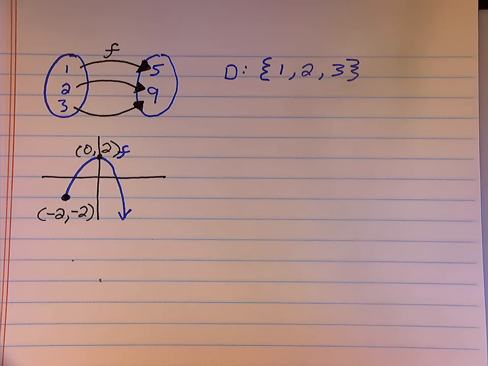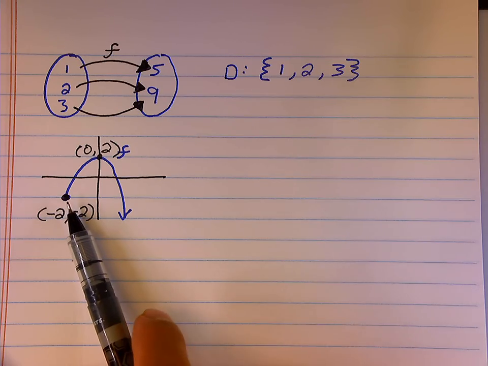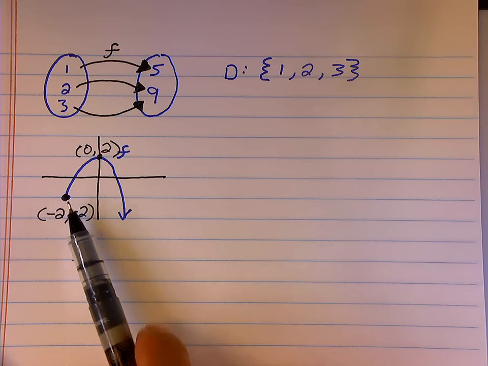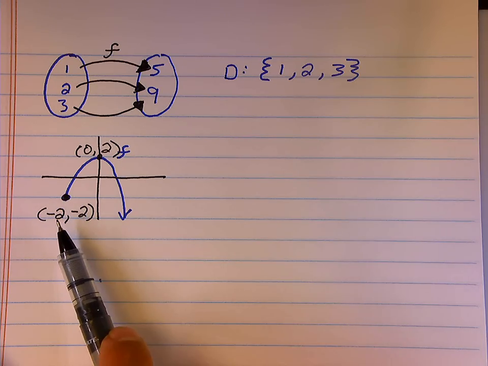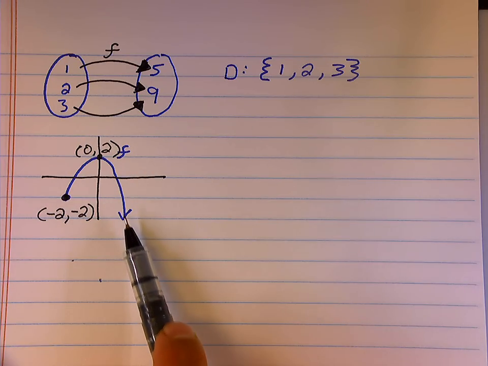Now let's go back to graphs. Take a look at this function. I want to describe its domain, so what we're looking at are all the possible x values. Notice, on the left-hand side, the graph terminates, which means this is as far to the left I can go, which is an x value of negative 2. However, on the right side, we see an arrow, which means the graph does not stop moving to the right. This graph has no maximum x value.